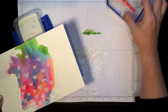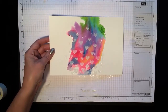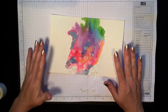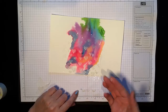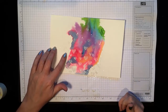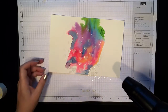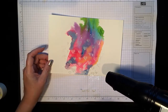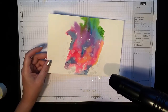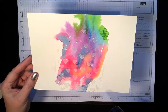Now when you have them all covered, all the little hearts are glittery, you want to set this aside to dry. Not all the way. You want to emboss it before it's completely dry, but you want it to be somewhat dry. You can see from the extra on my mat that it's thicker paste, and so it's still a little bit wet and it's sticking to my fingers. But when I touch the hearts, because I've let it dry probably 15 minutes, it is mostly dry but still clinging to the embossing powder, and that's what you want.